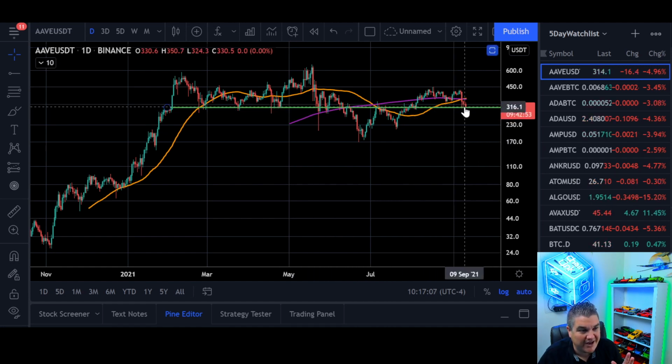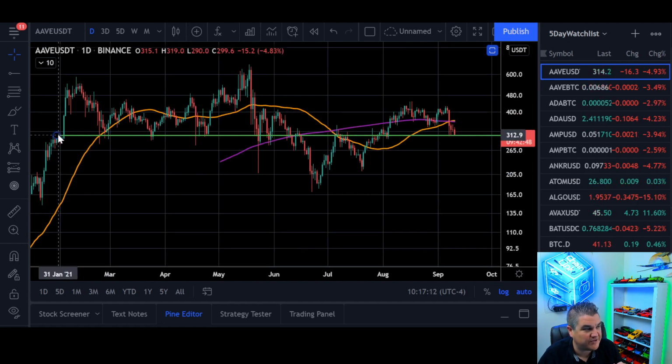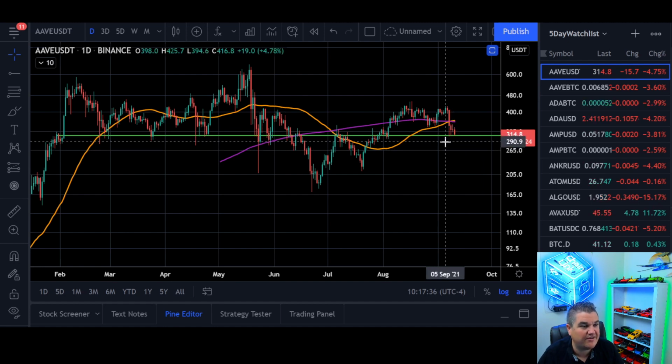This right around this 300, just above $300 level. Look at all these: resistance back here, support here, support. We battled it a little bit right at that 200-day. Look at this. And then resistance a little bit. We played around with it again here. Now we're doing it again. So they're right around that 300 to 310 level. Seems to be a pretty key level for Aave. So I would look for support here. If we start breaking down here, we have some other things we can look at.